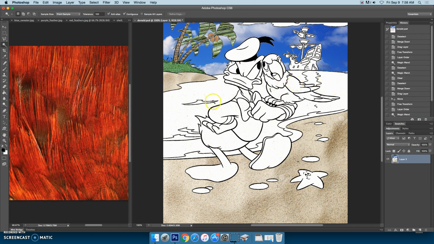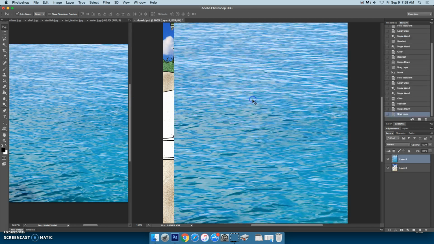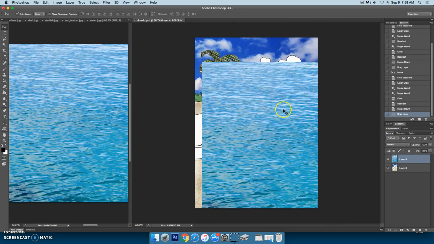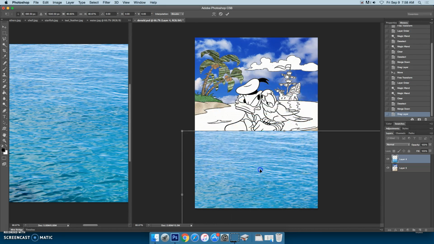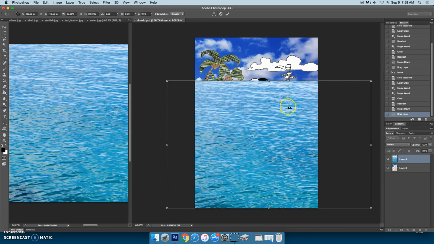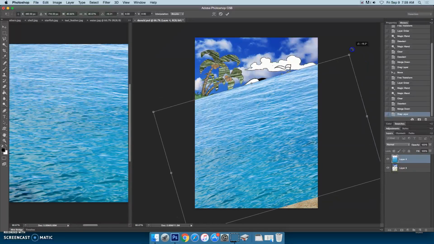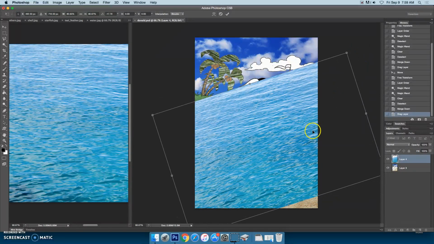And so now I think I'm going to do the water. So I'm going to choose the water image. I drag it over. Let me zoom out a bit and transform. And I am actually going to rotate this one a little bit. Notice that when I put my cursor to a corner of the image, it's a rounded arrow. That allows me to rotate. So I'm going to rotate it that direction.